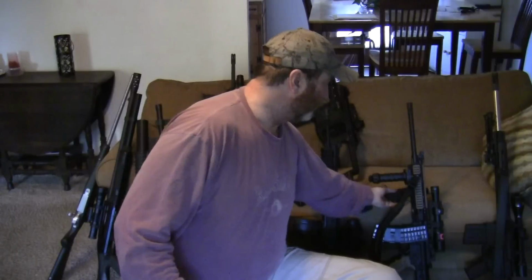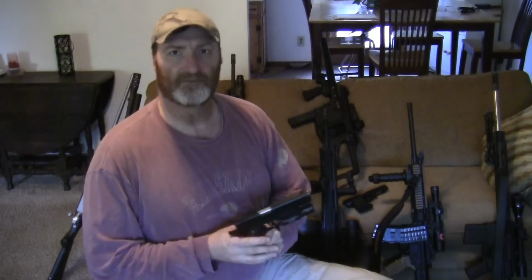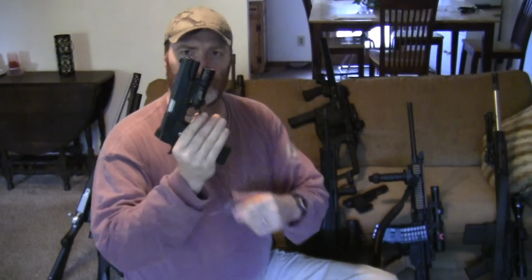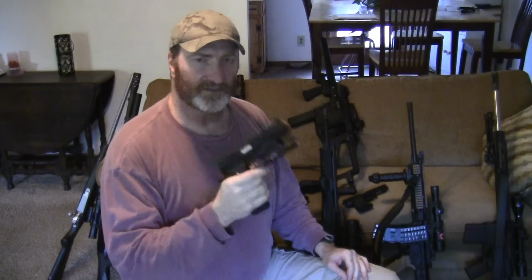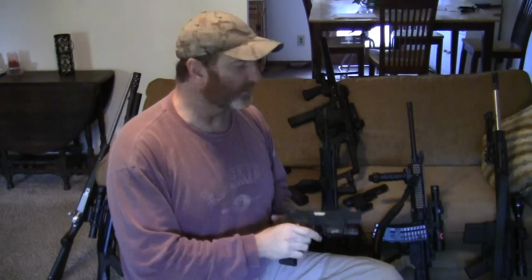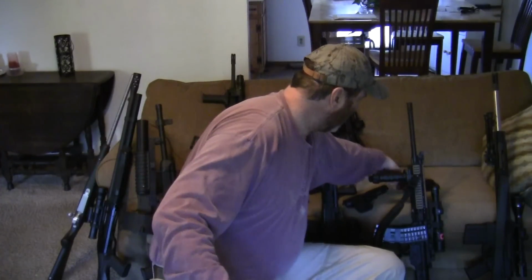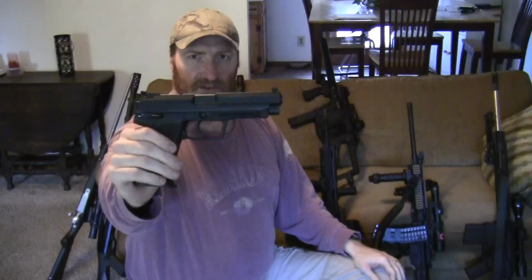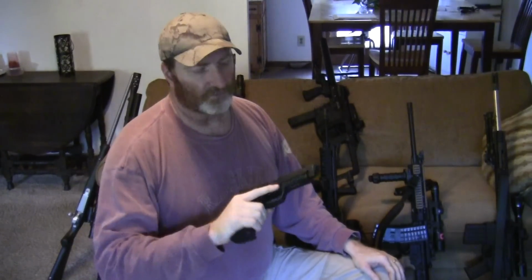Now, as far as handguns, they're important. They're one of our last modes of defense, right? And of course, I'm going to have my Pair of Ordinates Nighthawk with the 15 round magazines. Gives me a lot of capacity and a lot of firepower for short range work. Also, I have an HK. This is an HK USP Expert. This has 12 round capacity magazines, which gives me quite a bit of firepower once again for .45.